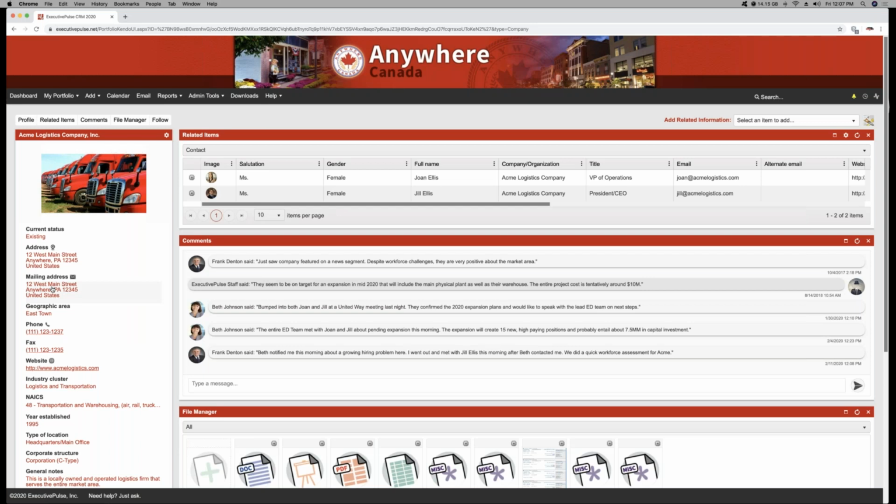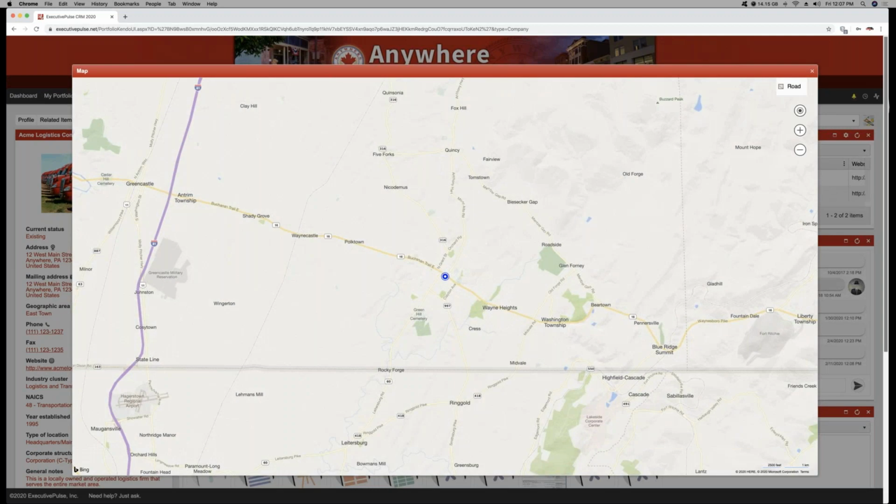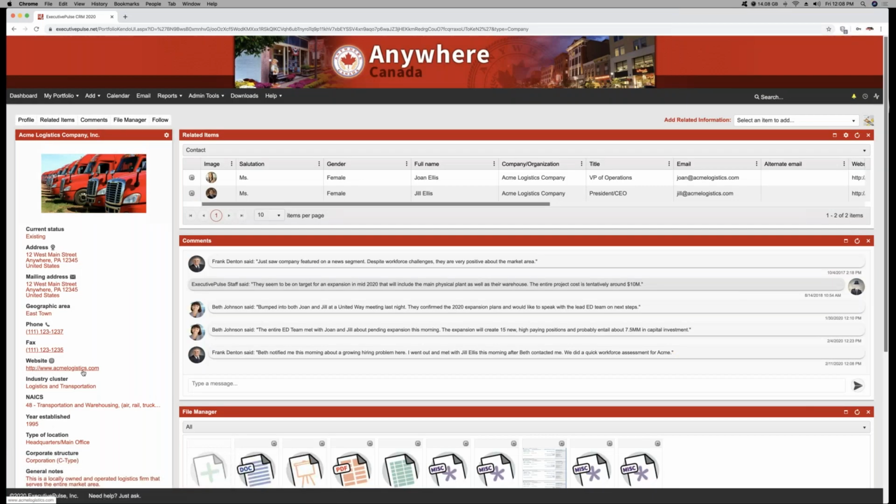So what I'm going to do here is literally click on this address option and show you what's going on. This takes me to the physical address. I'm not just showing you this map, although this is now a one-click option and you get an idea of how the mapping looks in the platform. More importantly, what I am showing you is the fact that we are not taking you out of where you are in the system. All you have to do here is click to get right back to where you were before.